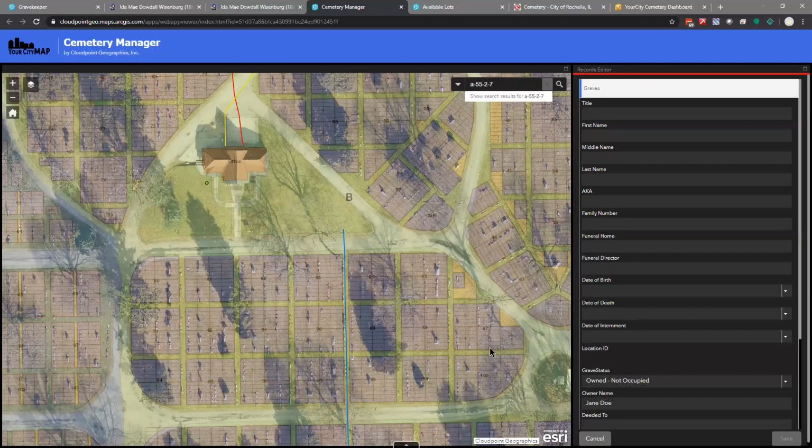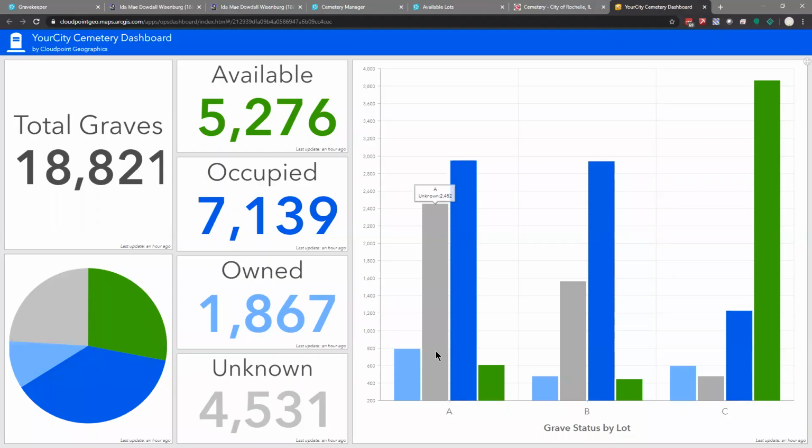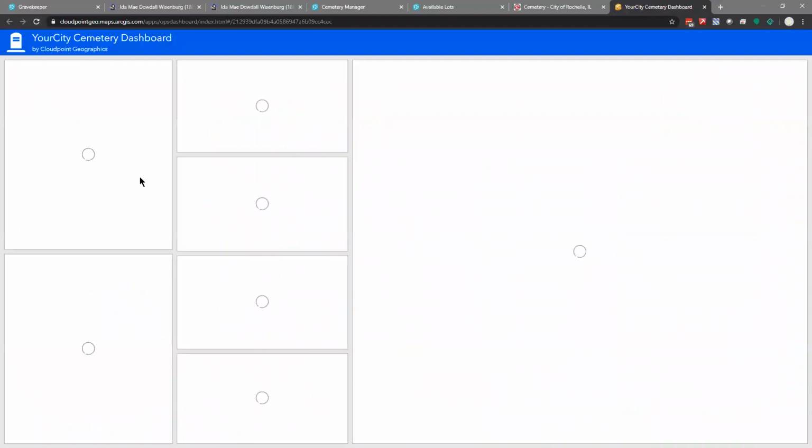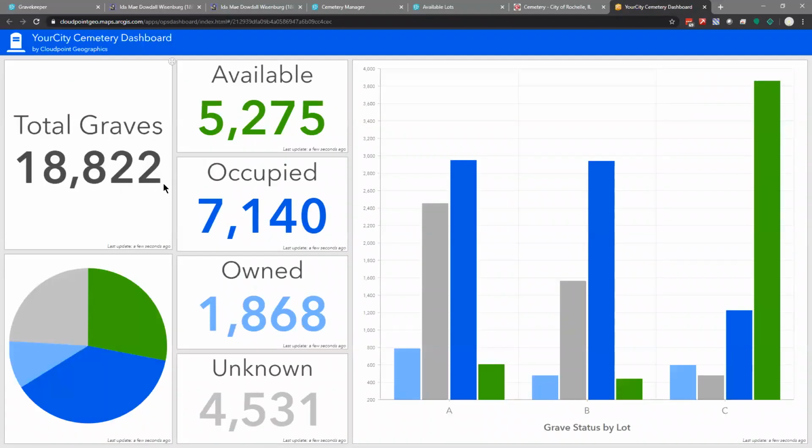Lastly, like Bill showed, this is run by GIS behind this. This is a pretty simple form, but behind it is a powerful GIS. So we can leverage that to see this data in a different way. So this is data that's being pulled directly from the data that I'm changing. So we've got total number of graves, we've got available graves. Actually, if I refresh this, that 1821 should become 1822. So it immediately reflects the changes.